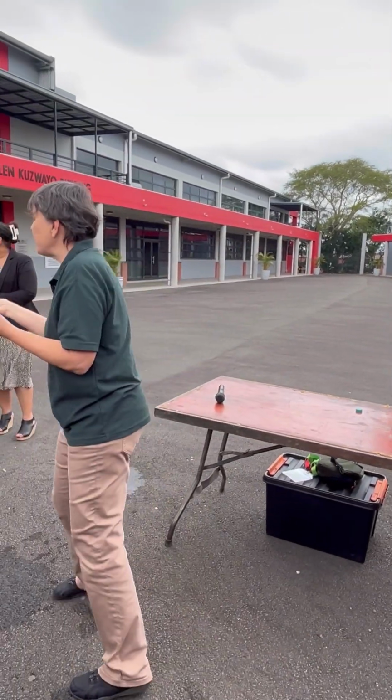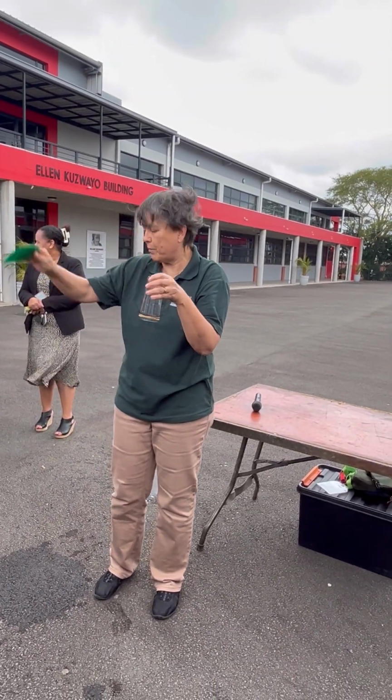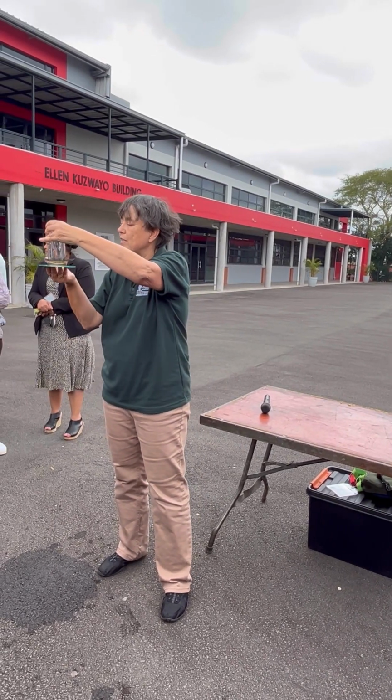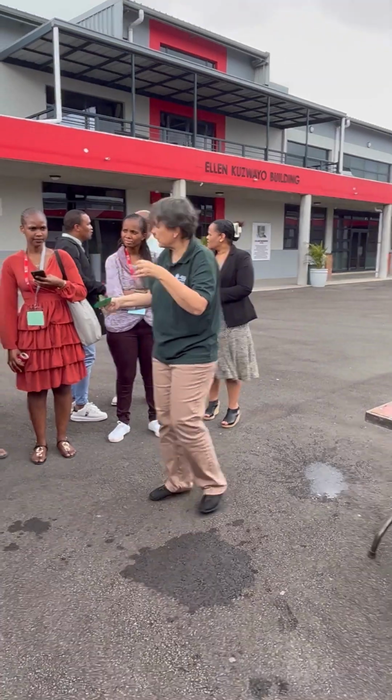When you do this experiment, please do not pull it down like this, because then you're in big trouble. Okay? You always slide it sideways. Okay, very carefully, slide it sideways.